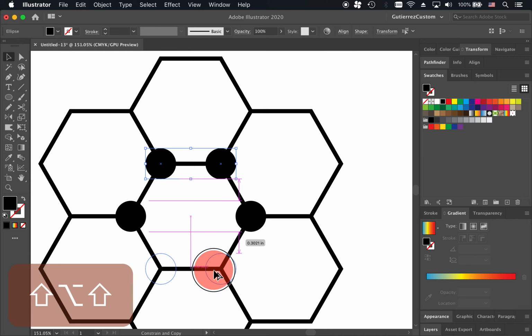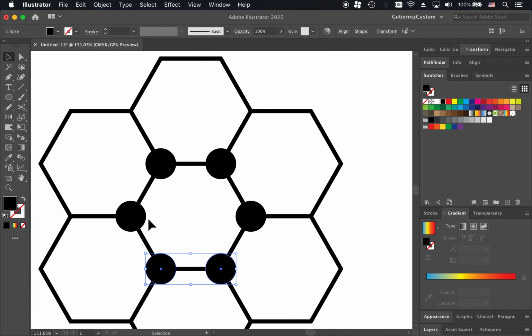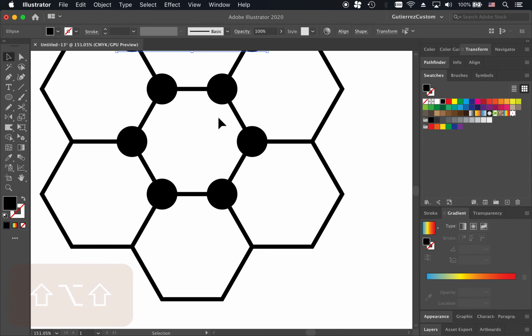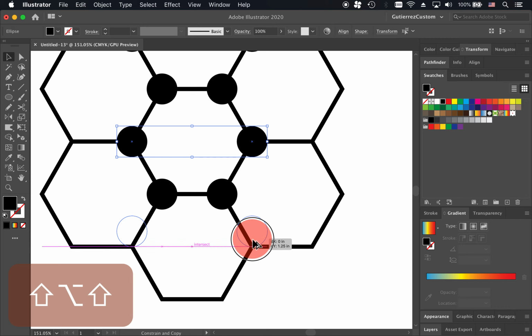So I'm clicking and dragging here. These are in the right position. Putting these in the right direction. So selecting the objects, Alt to duplicate, and then holding down Shift to put them in the right position.